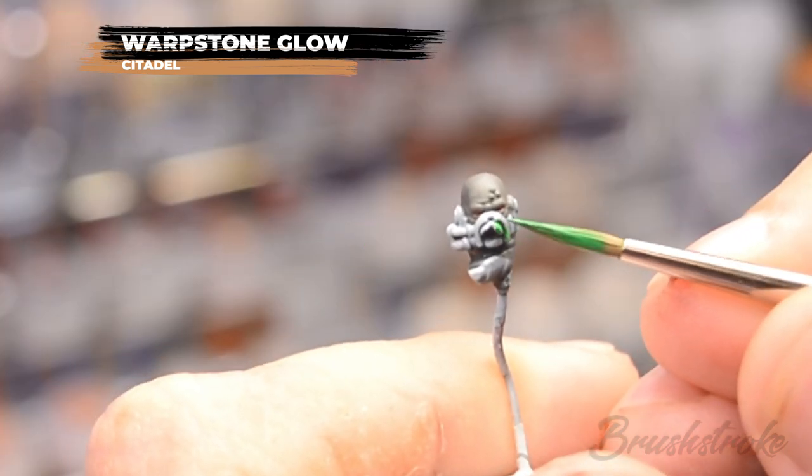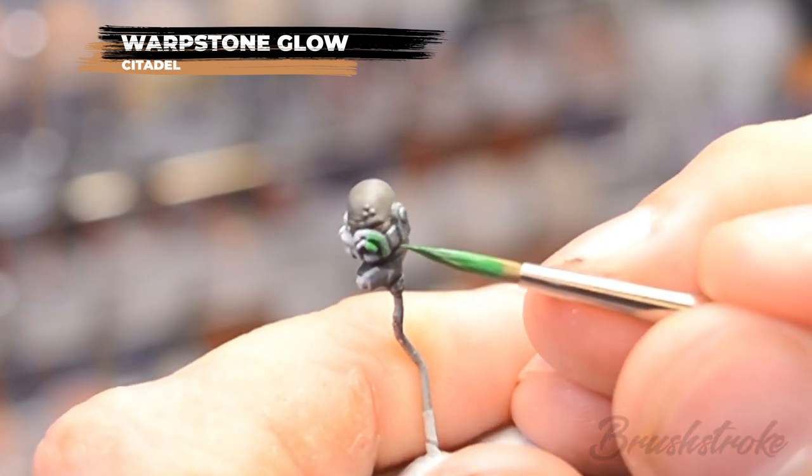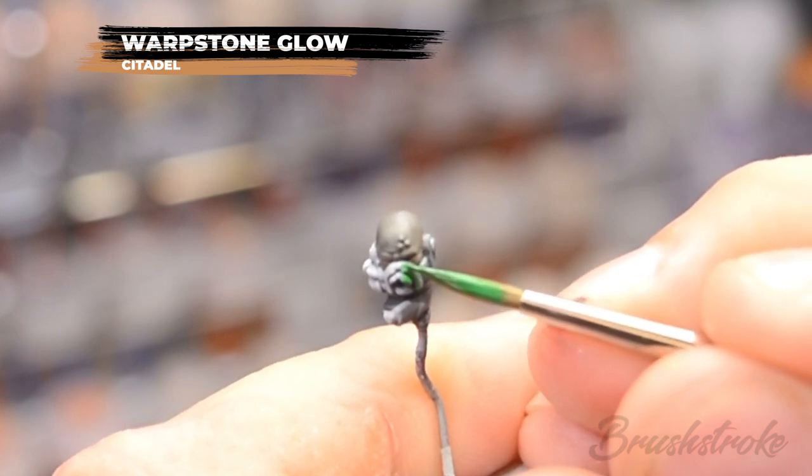It's definitely worth taking your time at this stage to get your base colours on cleanly and smoothly, but any mistakes you make, then just go back and neaten up again with the other colour.